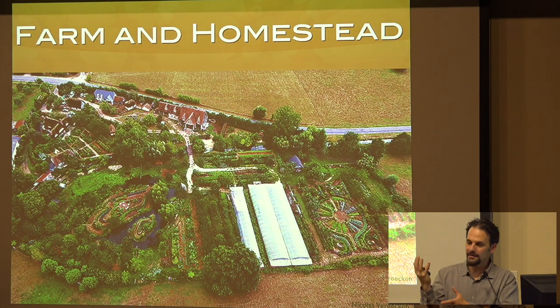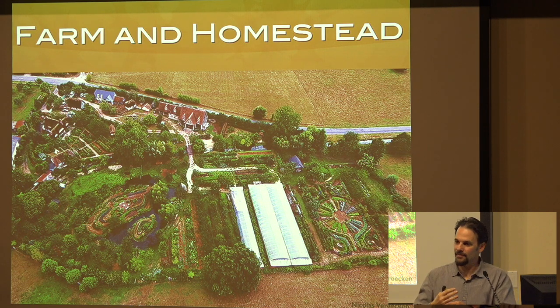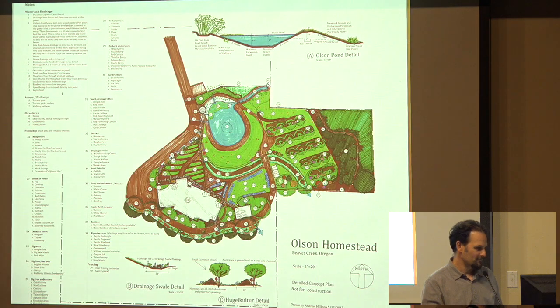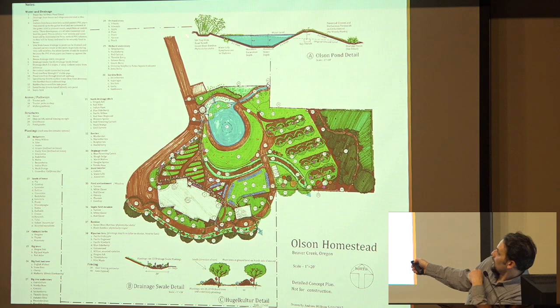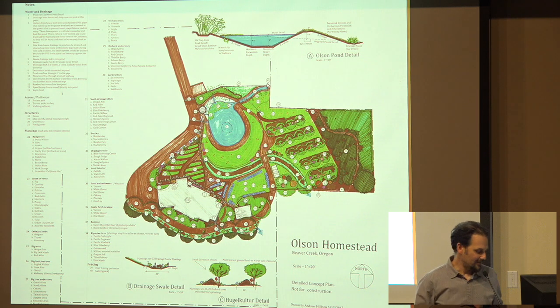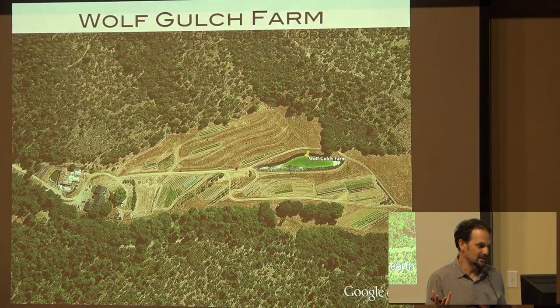That really represents the level that people can get to when they start to use the permaculture design system. This is a design I did. This is just one acre in Beaver Creek, Oregon, where we just put water collection orchards, and they were building a new home here with gardens, and just making, again, this complex, interesting, and beautiful arrangement of the different elements that someone wants in a landscape.